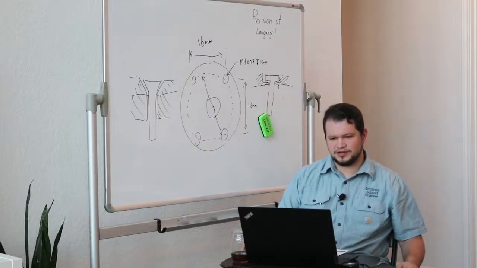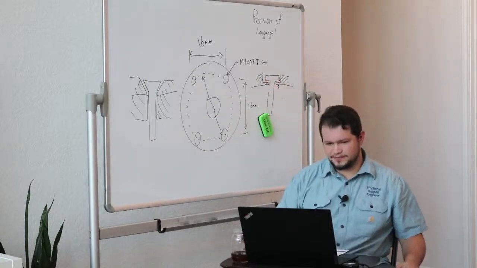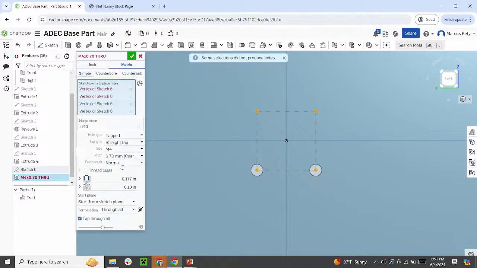That's the difference between counterbore, countersink, and simple, which is just a straight through hole. There's no angles or cutaways at all. You get to choose your type when you're looking at this. Maybe you want to make it the size to be able to run a tap in it afterwards, which gives you more information there. One of those things being the pitch. Per our Go Build a Motor spec, the pitch is 0.7 millimeters, which is 0.7 millimeters here. It is a different diameter. You can see the diameter is 0.177. If I change it to fine, I guess for metric it's the same.